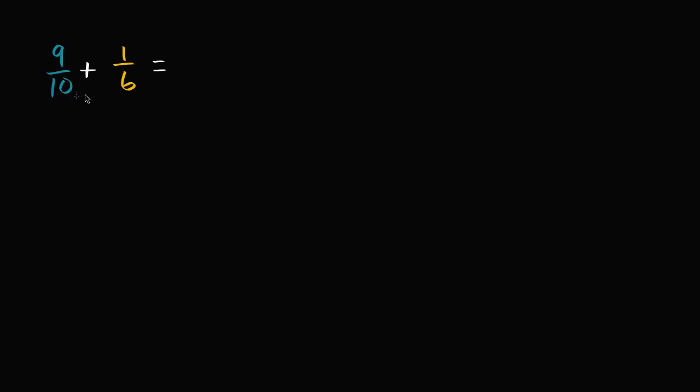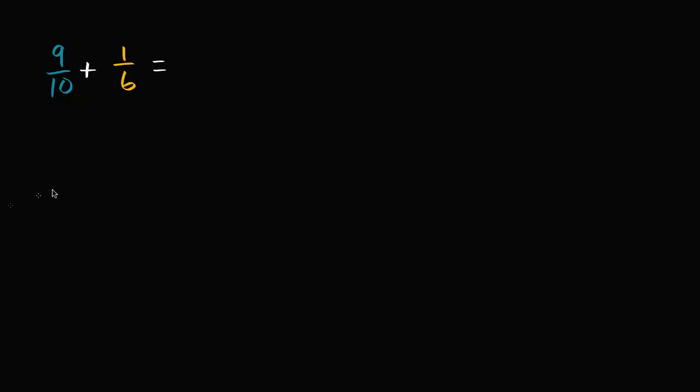So how do you think about a common denominator? Well, a common denominator is going to have to be a common multiple of these two denominators, of 10 and 6. So what's a common multiple of 10 and 6? It's usually simplest to find the least common multiple. A good way of doing that is to start with the larger denominator, 10, and say, okay, is 10 divisible by 6? No. Is 20 divisible by 6? No. Is 30 divisible by 6? Yes. 30 is divisible by 6. So I'm just going through the multiples of 10 and asking what is the smallest multiple of 10 that is divisible by 6? And that's going to be 30.